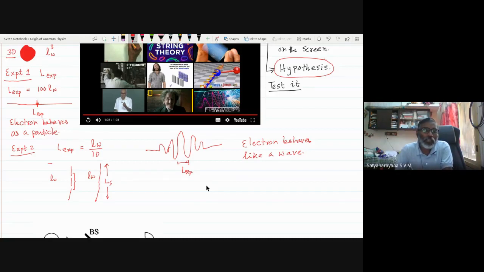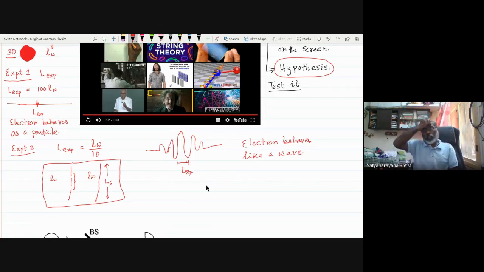Now this is something we can understand. So how do I test this? Testing is done like this. As I told you already, a large number of Young's double slit experiments have been done with various sources like electrons, protons, neutrons, atoms, etc. Those experiments were not interested in this hypothesis. Now, if we are interested in it, we take all those experiments from the literature and calculate in each case what LW is.